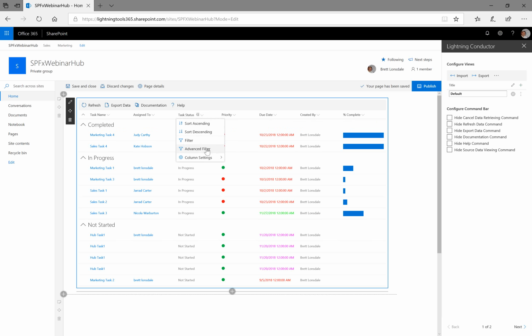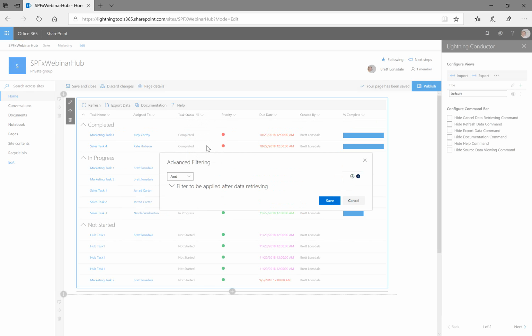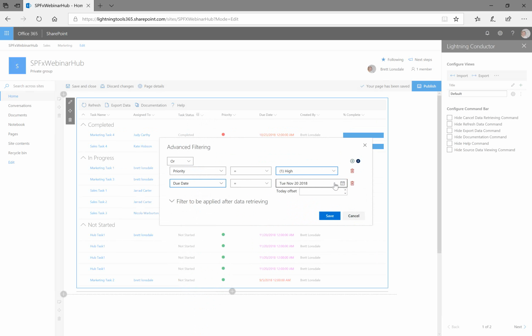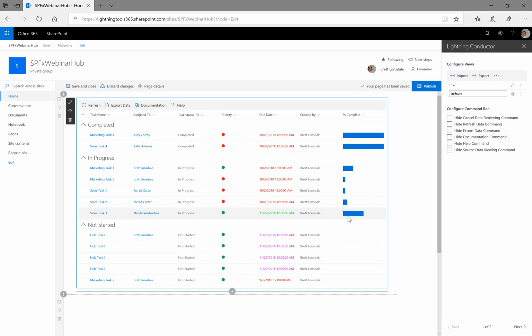Of course, we can sort, we can filter, and we can also do the advanced filters from here. So the advanced filters allow us to basically filter across columns, and you can branch them and so on. So if we wanted to show all of the important tasks, then what I could do is set the priority to high, and we could also set the due date equal to today. So we can set that by default, and that's going to give us all the tasks that are high priority or have to be done today. Okay, so that's some of the things that we can do here inside the grid.